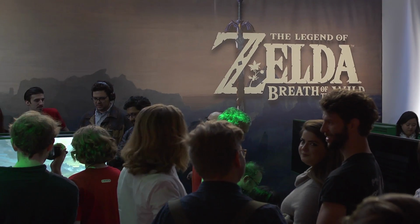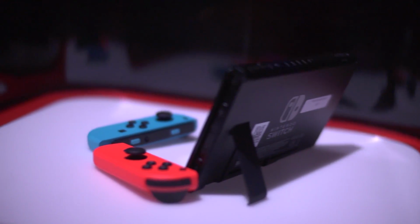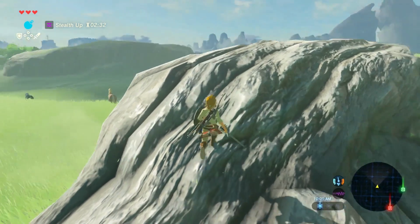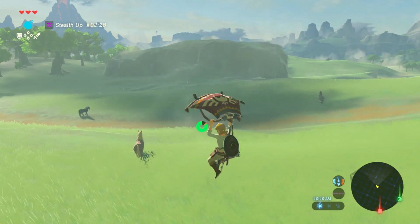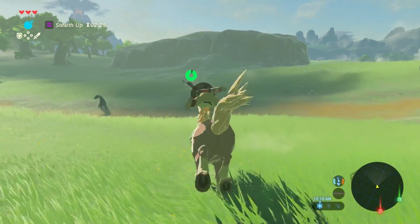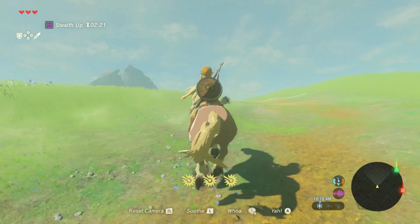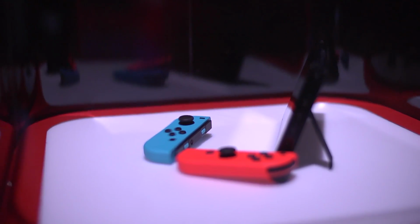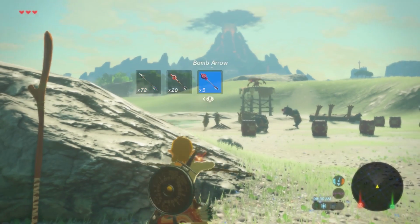Now I'm gonna go against you guys a little bit because I played the Zelda demo on the floor there, and the way I played it is I took the two Joy-Cons off the side of the screen, had the screen in the dock, so I was playing it on TV. I really liked playing with the two small Joy-Con controllers because I could separate my hands and put my hands by my side. It's a weird thing. I kind of have small hands, so they fit in my hand well. And I actually really liked playing it that way. So you've played Zelda a bunch of different ways now. You would choose to play separate Joy-Con? Yeah, but I don't think that's going to be the common thing.